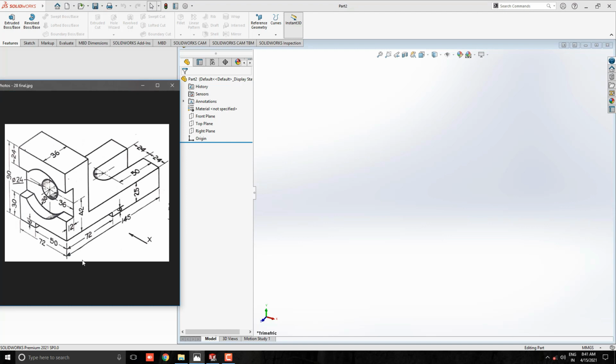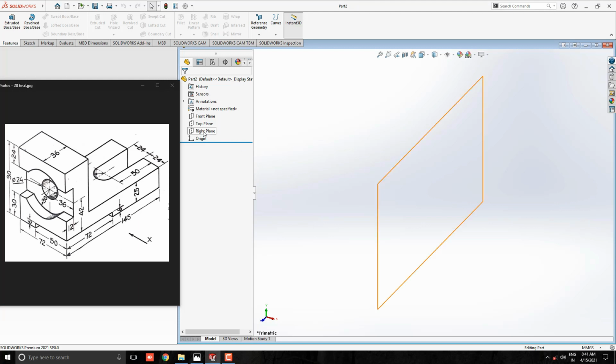At the start, we select the right side plane, and make this L-shaped profile according to dimensions. Then extrude this up to given dimension. Next, we make this rectangular cutout at the bottom. Then, we make this slot cutout. Then, make a blind deep cut of this profile. At the last, we make a circular cutout. Our model should be completed.